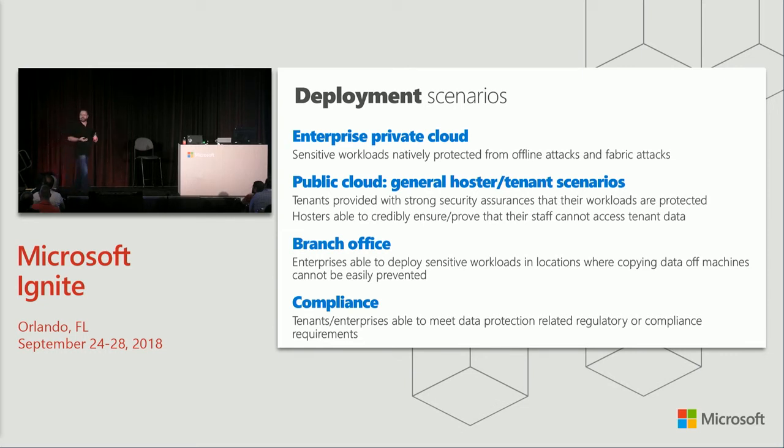Logically, then, if you can secure that machine in some way that requires it to reach out across the WAN to a centralized data center to have its health attested and measured, that would be a great way of doing it. Shielded VMs do that extremely well. So they are very, very useful for deploying things out in branch offices. So rather than putting one machine there as a domain controller that you're a little concerned about, put a single Hyper-V host there, run a domain controller and whatever else you need, and that machine is measured and attested by a data center across the WAN.